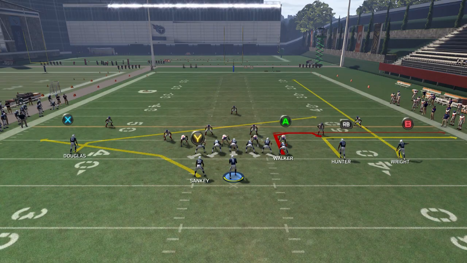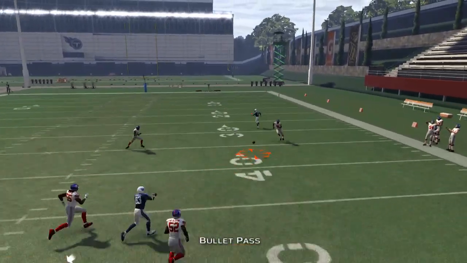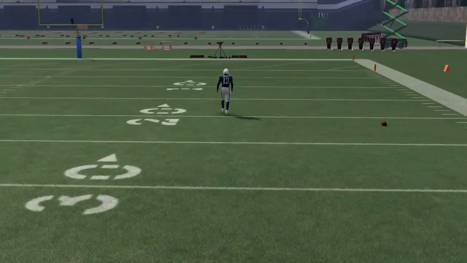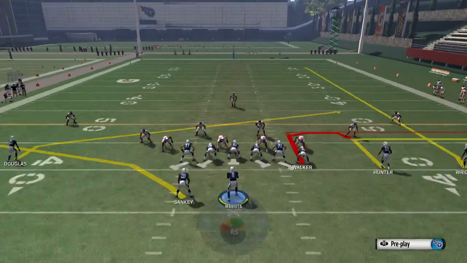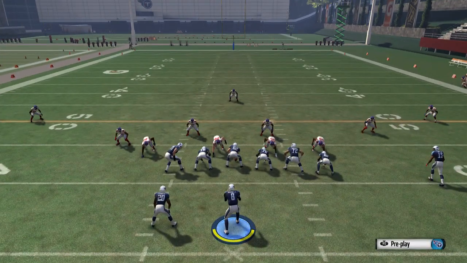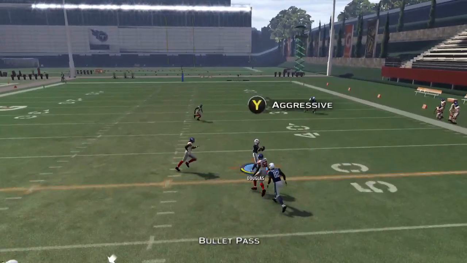You got the stick audible as your top, where you just got to make the correct reads. That's a horrible throw. But once you get your quick reads down, or the correct reads down, you can really start to manipulate the defense however you want because of how effective the run is.